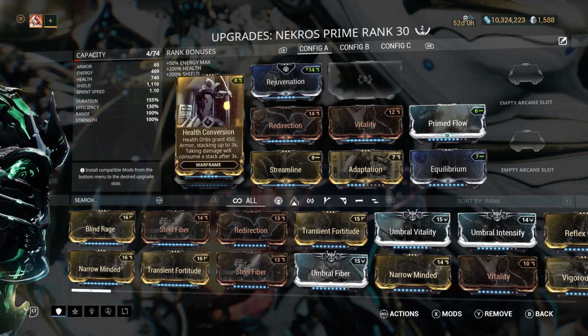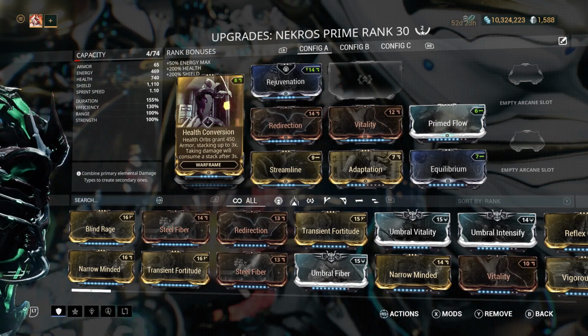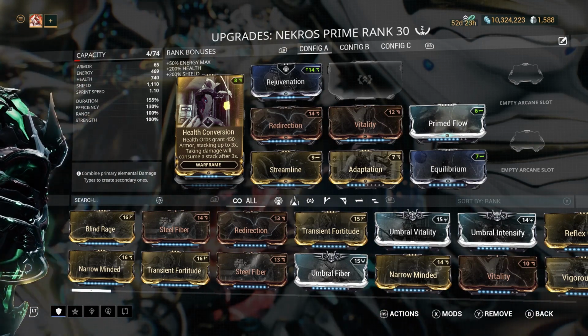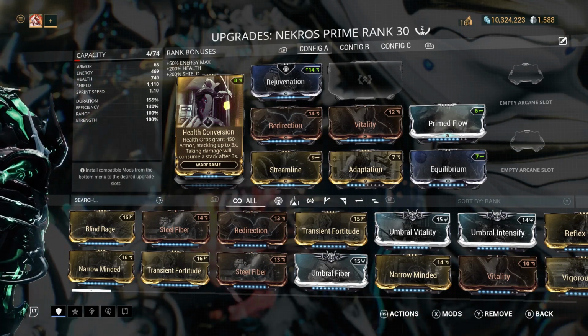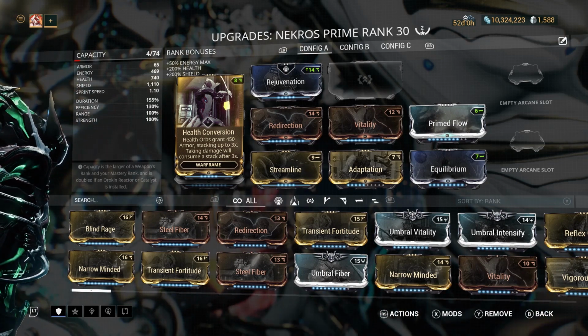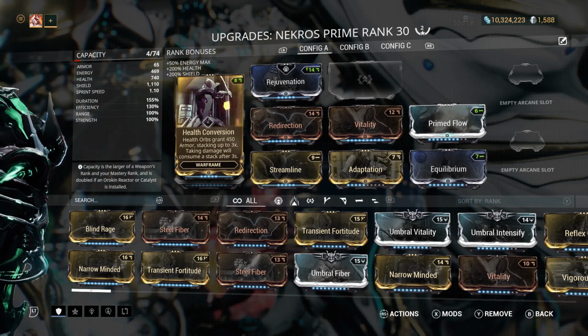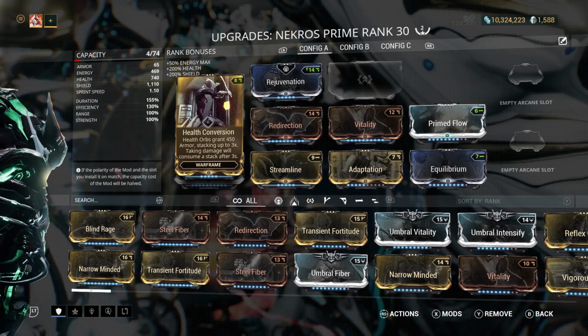So as you know, Nekros' Desecrate ability spawns tons of health orbs, so when you pick up those health orbs, you are going to get 450 extra armor, and that stacks up to 3 times. That's a lot of freaking armor, people. And these armor orbs will decay after you take damage, but they only start to decay after 3 seconds when you take health damage, so they are going to matter.